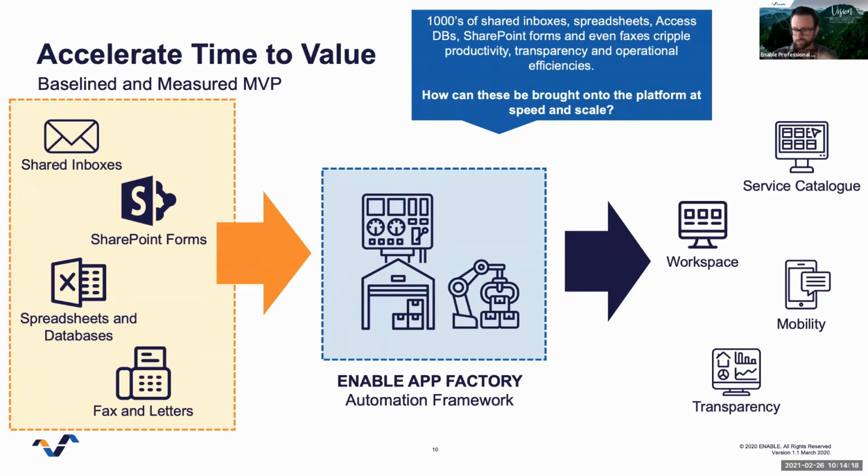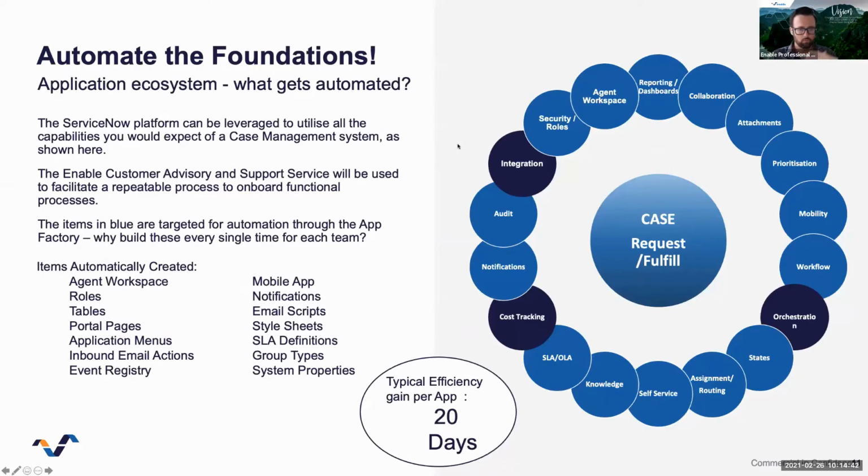And what you find is once you actually drill into it and work your way down, a lot of those teams are just after case management, right? They need to receive work, prioritize work, assign work, understand SLAs, start to get transparency around their work. So if all these teams are after the same thing, why are we wasting time trying to understand these requirements that are ultimately the same for a lot of these teams, and why are we building those things over and over again? So it seemed somewhat insane.